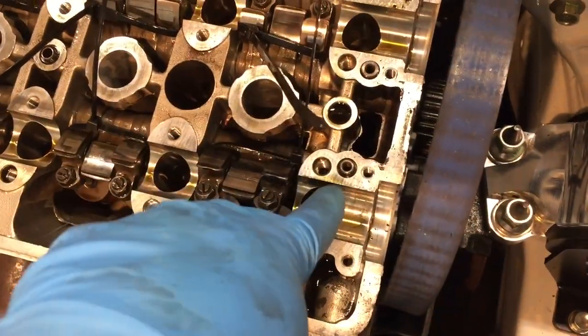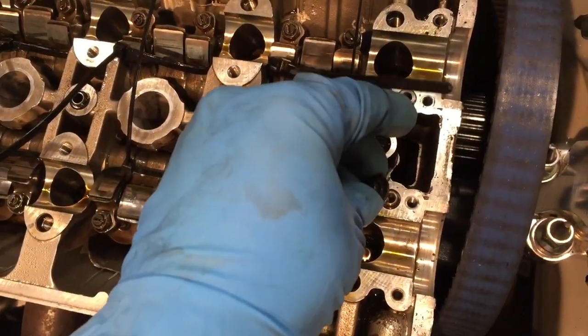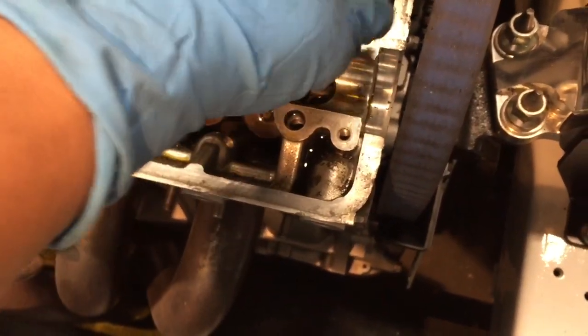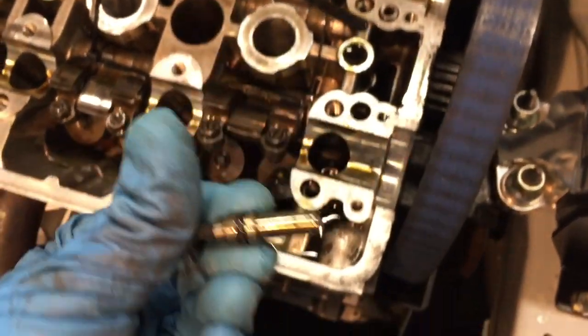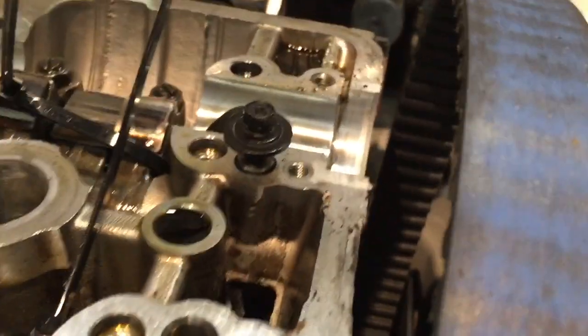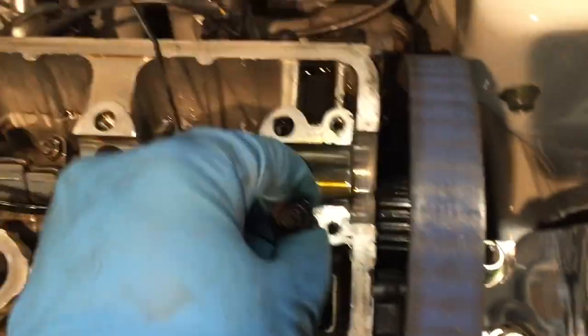Now these two here are holding the shaft that holds the rockers in place. So I'm just going to thread this into here. If I can see, thread that right in, pull that up, and there she is. That is the locking pin that keeps the rocker shaft in place. Now to pull out the other one, thread it right in. See, just to get a little closer view, it threads right into that part of the block. Well, not the block, but the little guide pin. Threads right in. Give it a nice little pull, and out she comes.